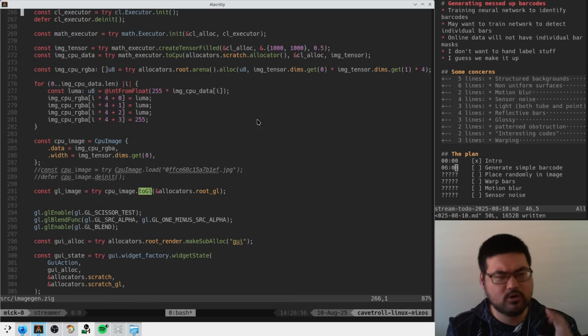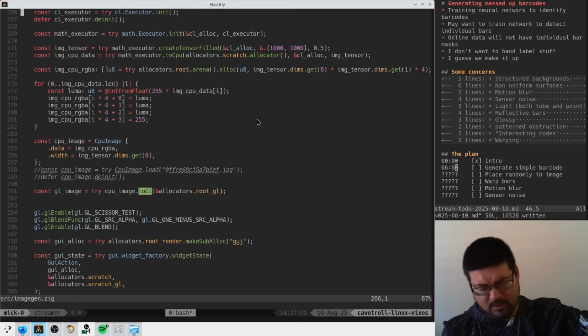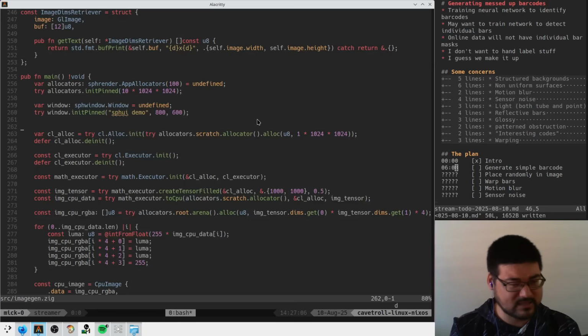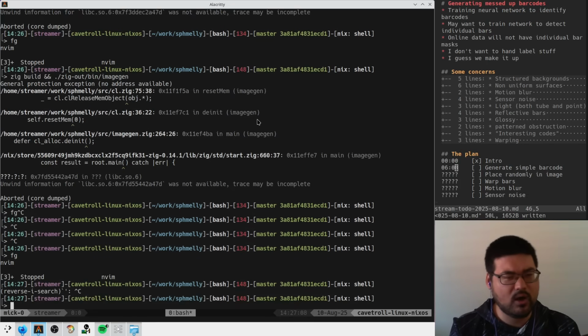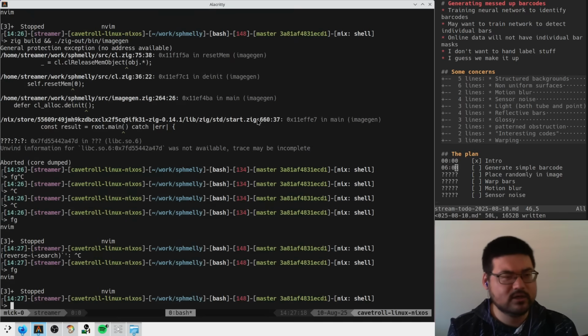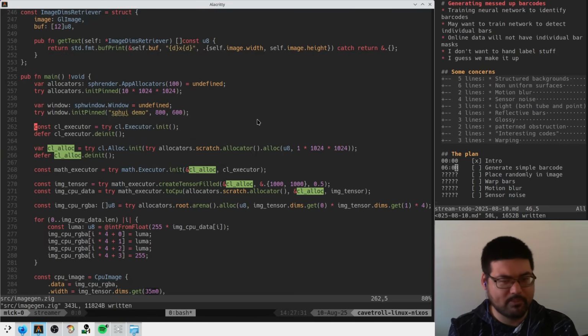Okay, so we can now create an image with OpenCL on the GPU, which is where all of our neural network stuff is happening, and we can display it in OpenGL in our GUI framework, so that's pretty nice. I don't understand why we are crashing here. We're crashing because we allocated some memory objects into our OpenCL allocator, and trying to free them later is broken, which is interesting. Probably because the order of operations here is wrong.